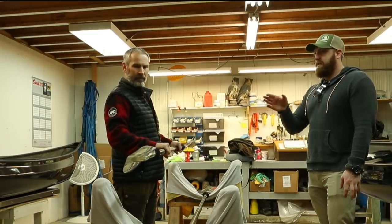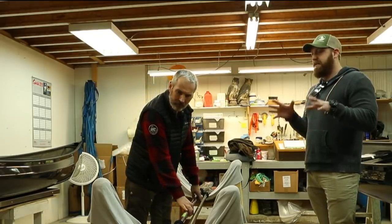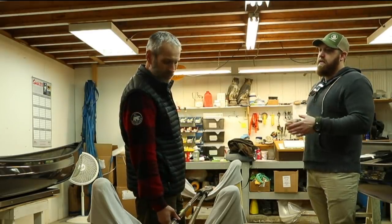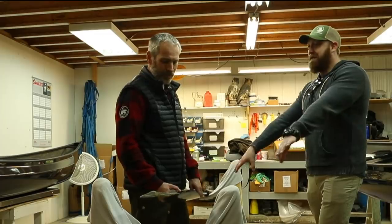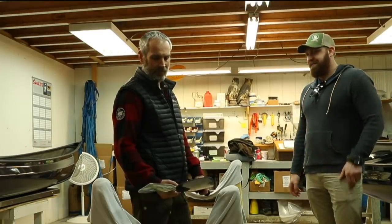Joe Robinette uses that same model of paddle. It's probably the best value paddle from Werner because it's still on the lighter weight scale, and you don't have to baby it. They also do those in a lot of different colors. We're in a bit of a situation because your boat's black, and when you get into the full carbon fiber, you get the black paddle. When you go into a fiberglass blade, there's red, green, yellow, you name it.